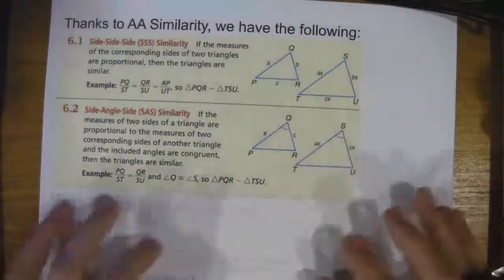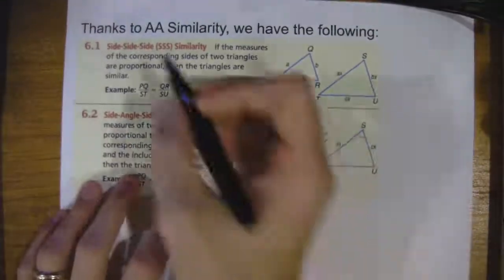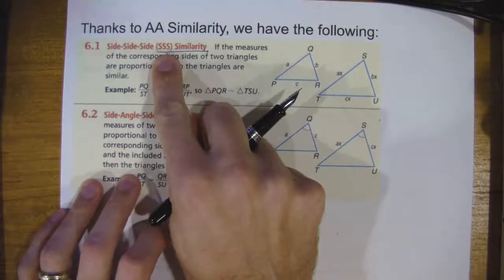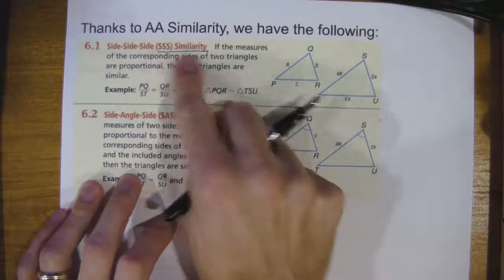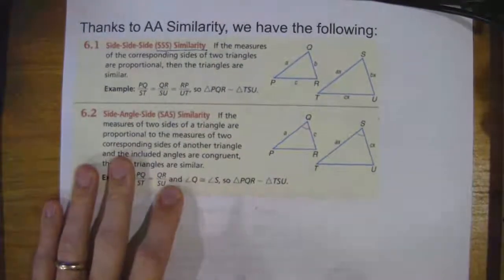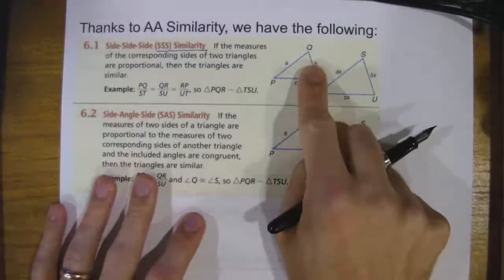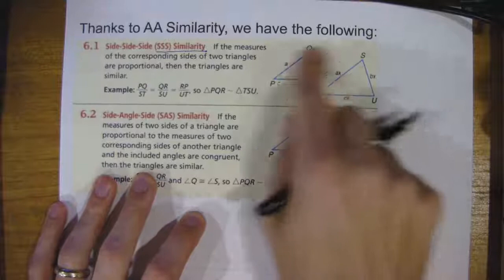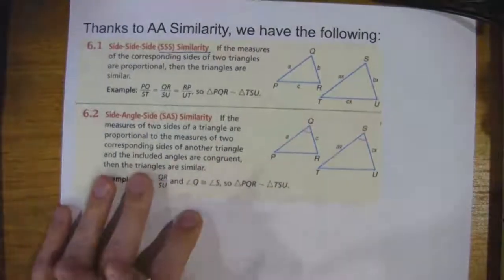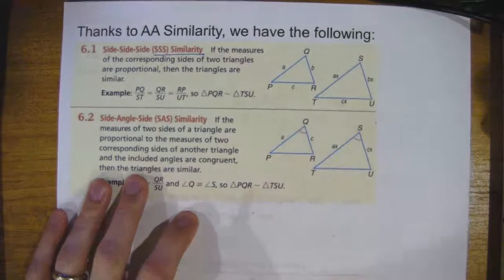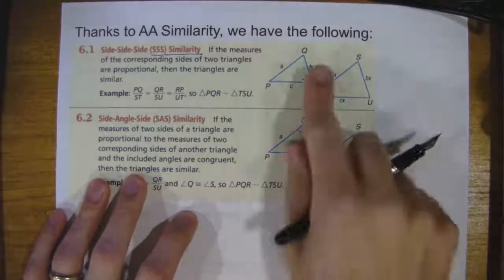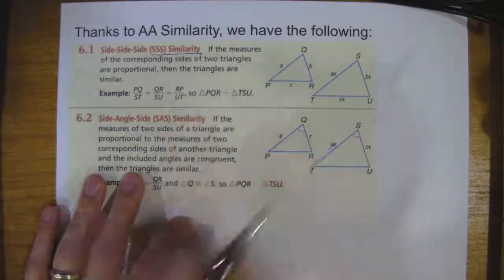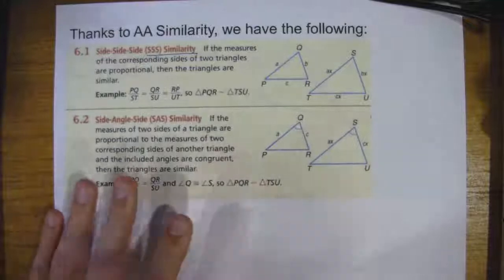Let's talk about some other ideas that we can pull from that. So we have what we're going to call the side-side-side similarity. If you use this in a proof, we're going to let SSS all on its own represent congruence, but for the SSS similarity, you need to make sure you add that on. And here's what it says. If the measures of corresponding sides of two triangles are indeed proportional, then the triangles have to be similar. So for example, if this was A, B, and C, whatever those numbers are, and then X would represent our scale factor, cool. If they form a proportion, then ta-da, they have to be similar. And again, a proof for that is not terribly difficult, but it can be done.